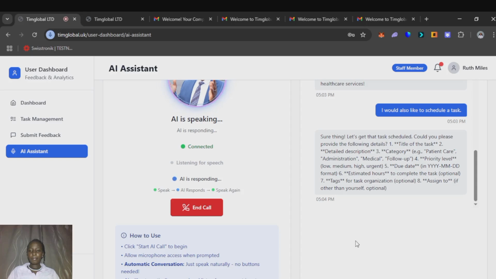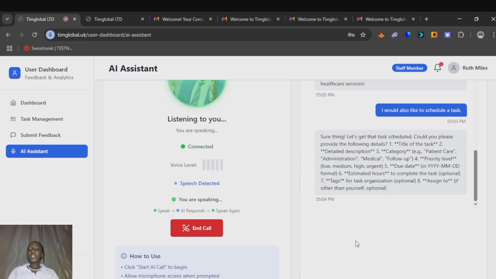Title of the task. 2. Detailed description. 3. Category, e.g., patient care, administration, medical follow-up. 4. Priority level: low, medium, high, urgent. 5. Due date in year-month-day format. 6. Estimated hours to complete the task, optional. 7. Tags for task organization, optional. 8. Assigned to, if other than yourself, optional.